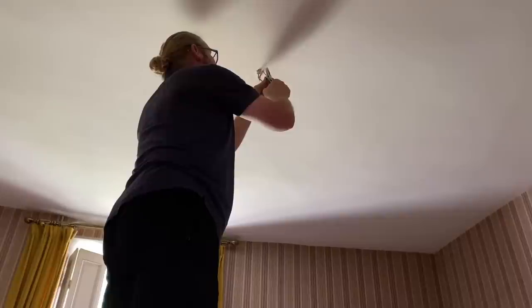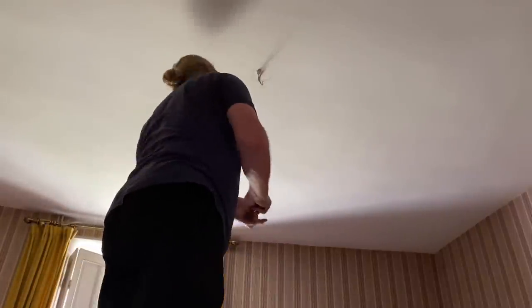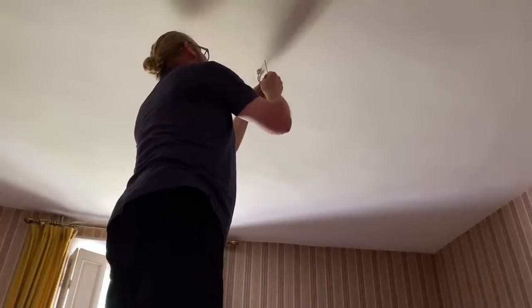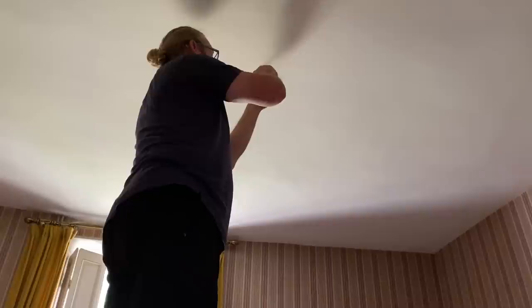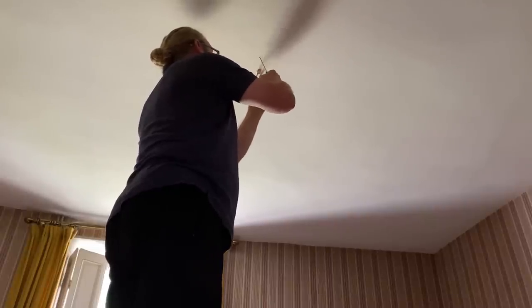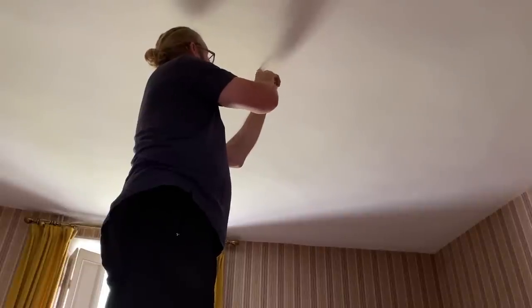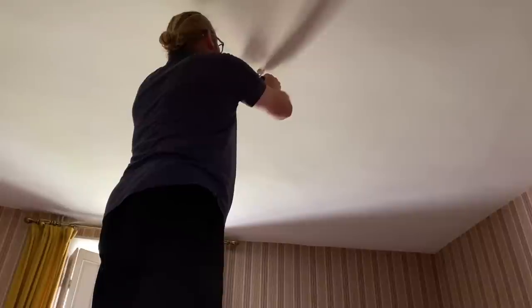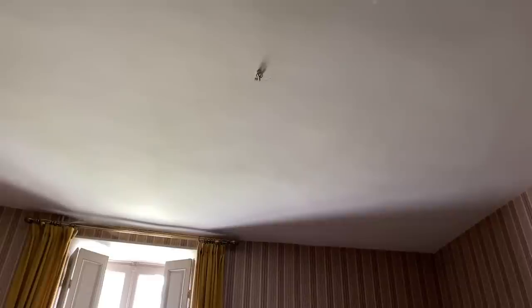I'm going to snip this, and if anybody's interested — yes, the power is off. That would explain the darkness. Both sides of the wires were extremely long, and the point of these connectors is that they don't have to come out on the other side of the connector. So whoever did this — yeah, never mind. I don't know how this is going to look for us because this is the big chandelier, one of them. We have now three, four, five big chandeliers in the works, and this one is already done.